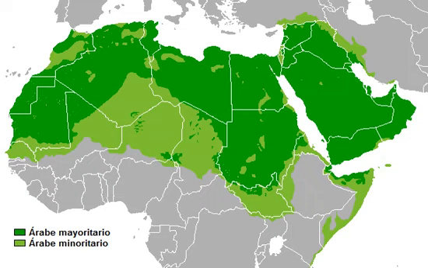As mentioned, many spoken dialects have a process of emphasis spreading, where the emphasis of emphatic consonants spreads forward and back through adjacent syllables, pharyngealizing nearby consonants and triggering back allophones in nearby low vowels. The extent of emphasis spreading varies: in Moroccan Arabic it spreads as far as the first full vowel on either side; in many Levantine dialects it spreads indefinitely but is blocked by certain vowels; while in Egyptian Arabic it usually spreads throughout the entire word including prefixes and suffixes. In Moroccan Arabic, i and u also have emphatic allophones. Unstressed short vowels are deleted in many contexts, and most Levantine dialects merge short -i- and -u- into a single vowel in most contexts.